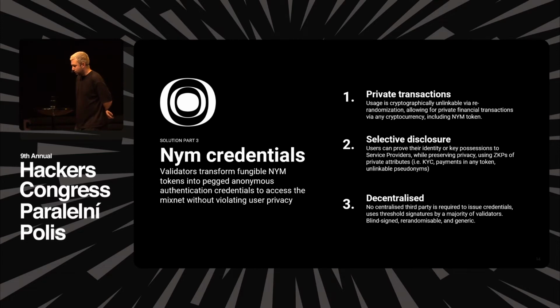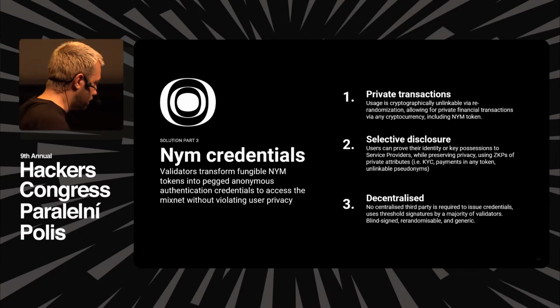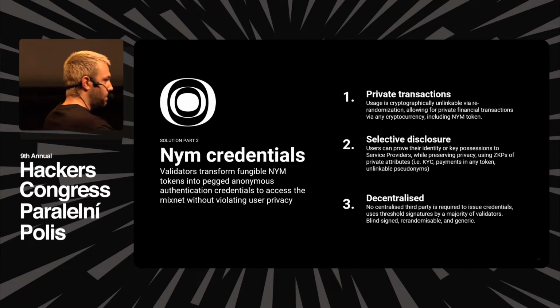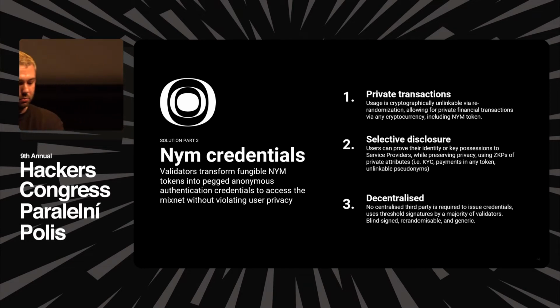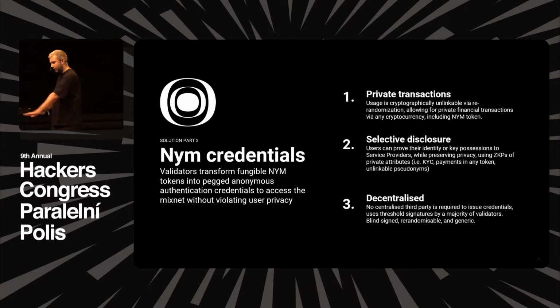The third part of the solution as well is our credentialing scheme. Everything I've been talking about up until this point is really how to protect from metadata leakage at the network level. Even if you're sending a fully shielded transaction, or a Signal message, if you don't have this level of protection at the network layer, you're still leaking metadata. You can still be de-anonymized by people who can run the kind of machine learning processing that governments and increasingly companies can also run, right?